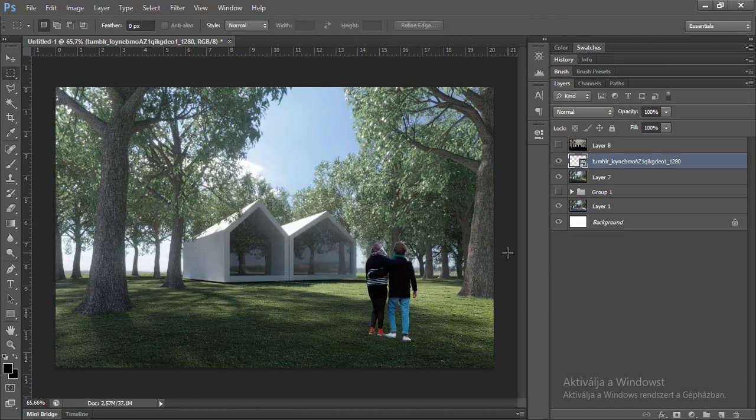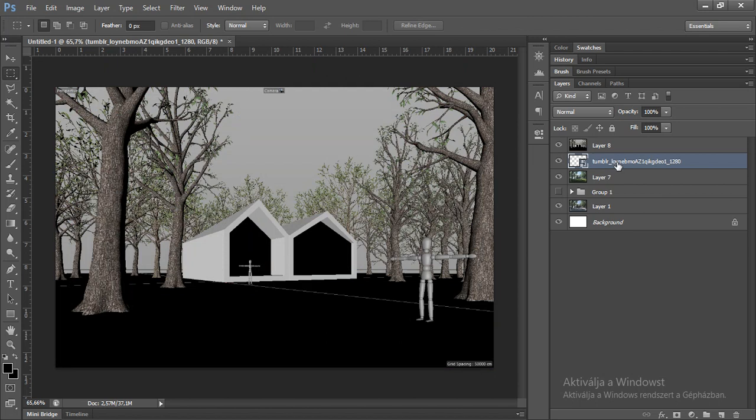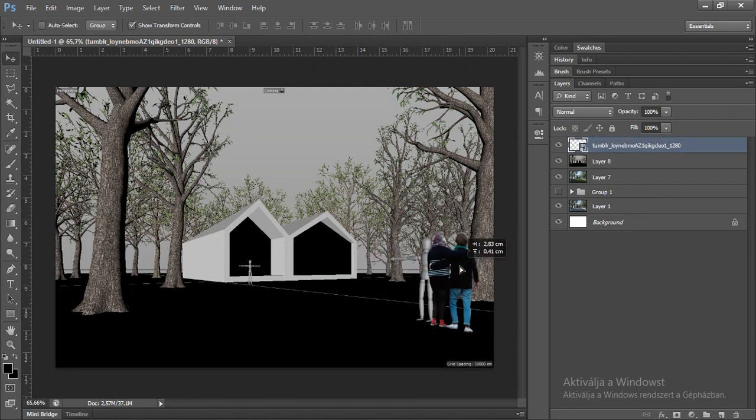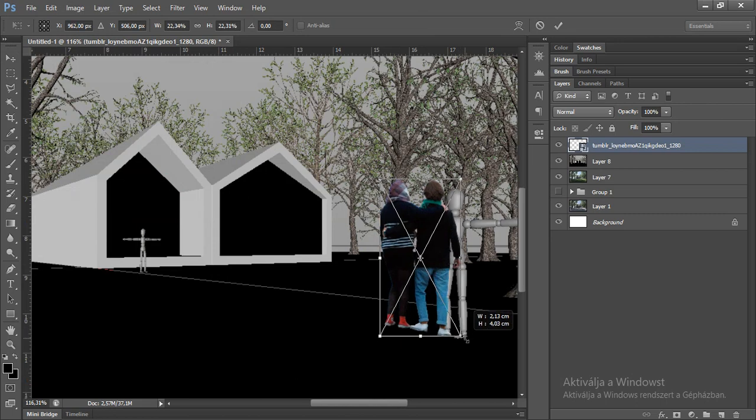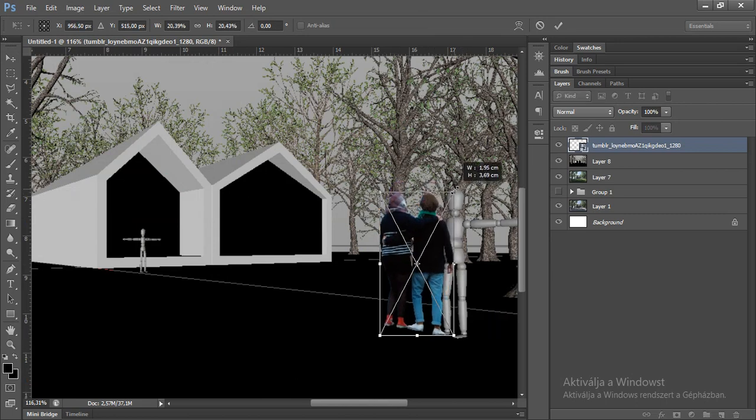So if I just put it here, I can't be sure am I doing good or not. So I turn on my checker, I put it here, and as I can see that I'm doing not good, or almost good, but I have to set them like here. Okay?